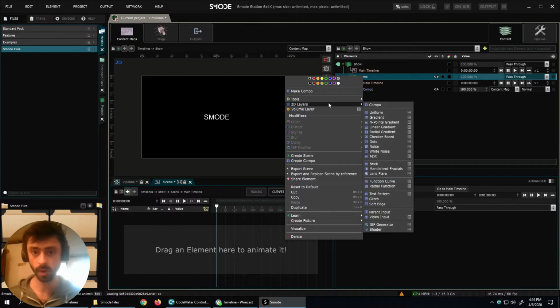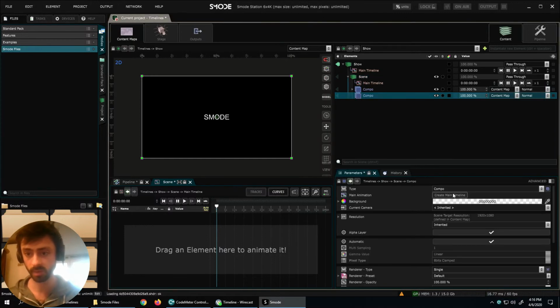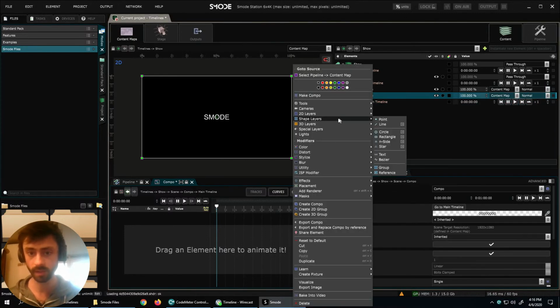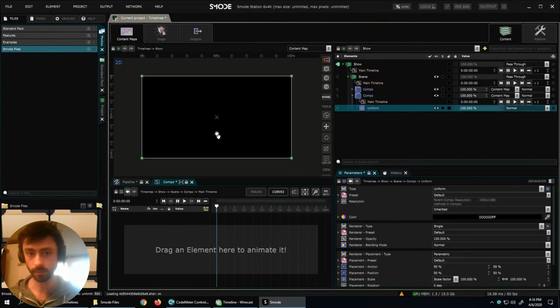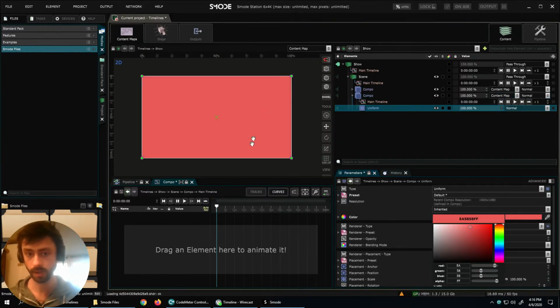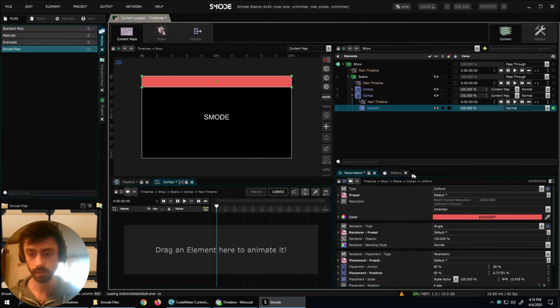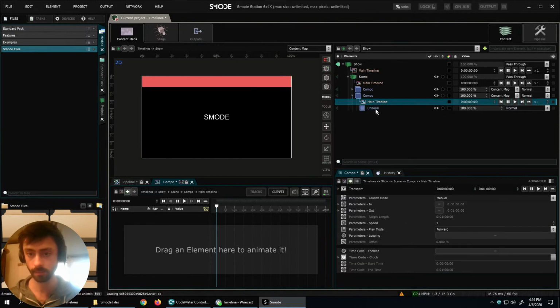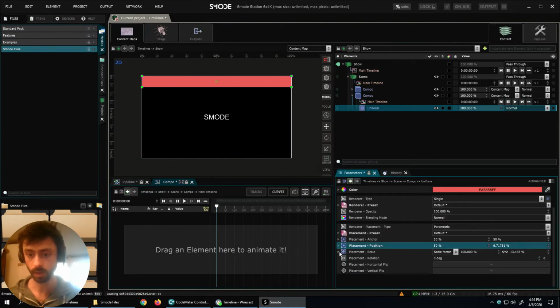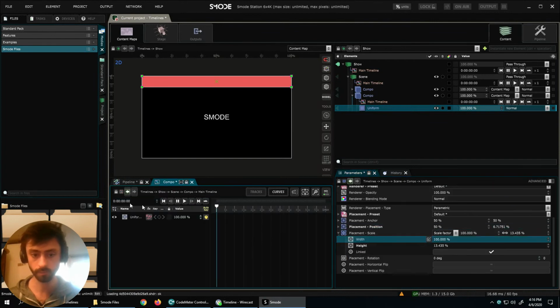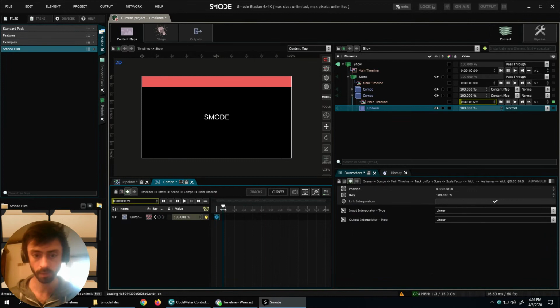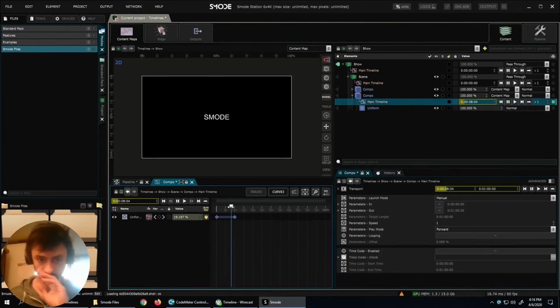Let's imagine that you have another composition with a main timeline with a uniform red, and inside this timeline your uniform rescales in width, so it's like this, and at 10 seconds it goes to 0%.